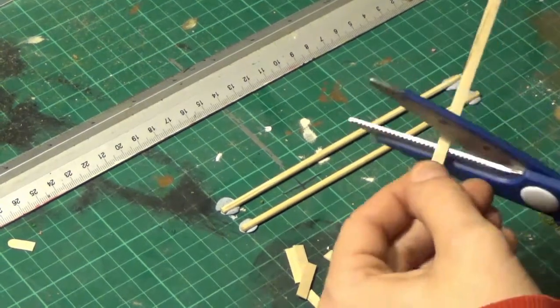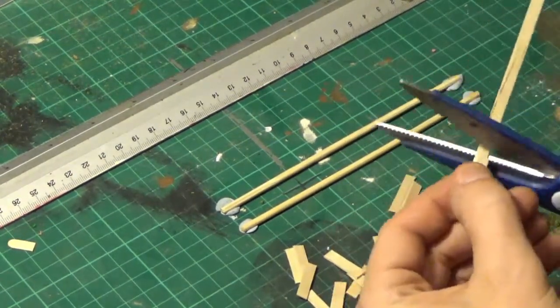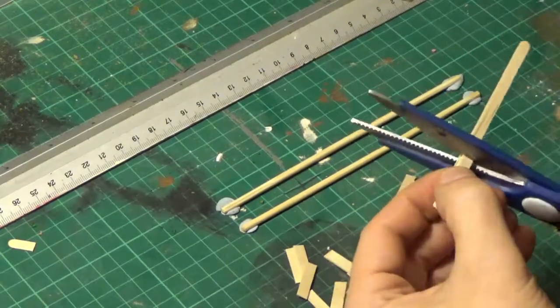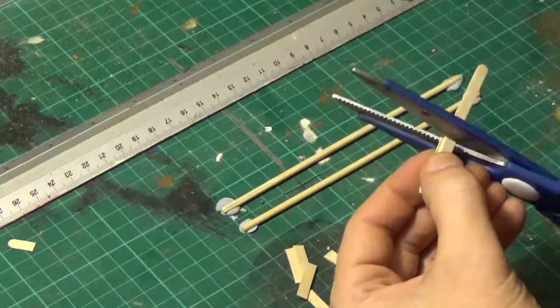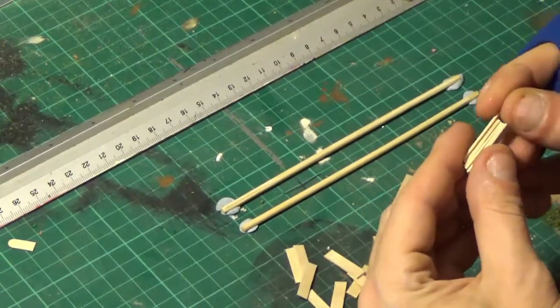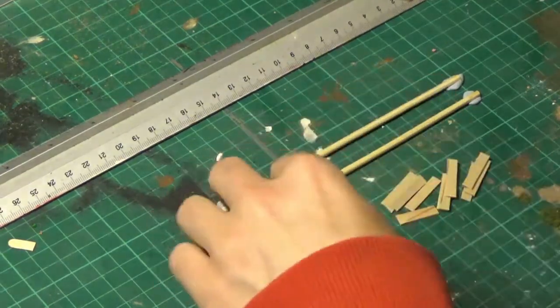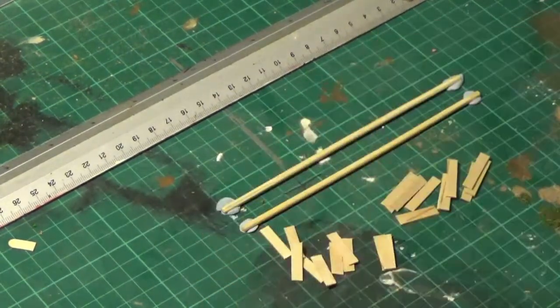And then the third time, which you'll see me do in a minute, I'm using the same process again. I'm just cutting the first one a bit smaller. So you'll then have your mid-size, which we did first. We'll have our longer planks, which we did second, and then we'll have our shorter planks, which we'll do third.